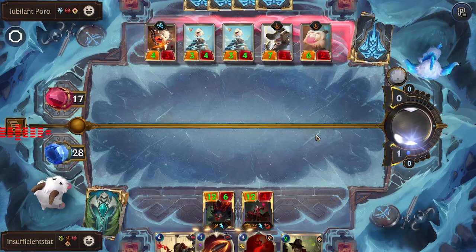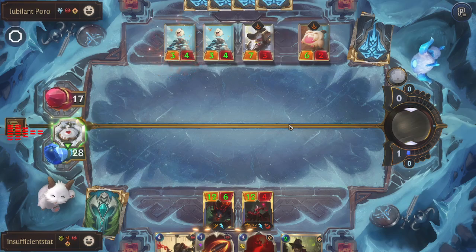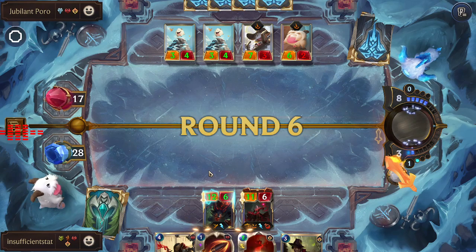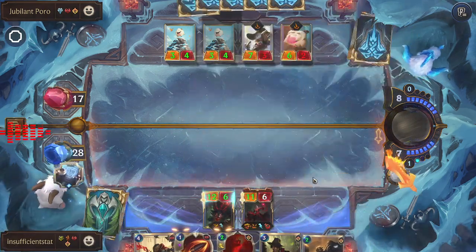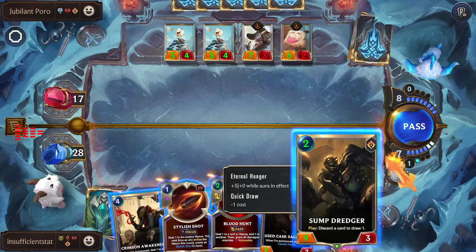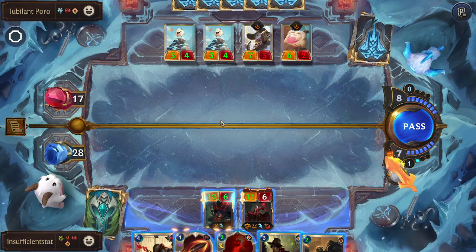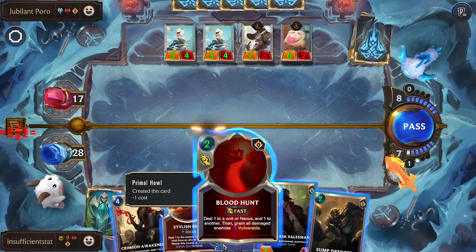Okay, ooh, we're kind of in a rough spot all of a sudden. Yeah, we just need more board presence. We just need a little more board presence. Is that so much to ask for? Now here's, oh god. Okay. No, no, we can do this.